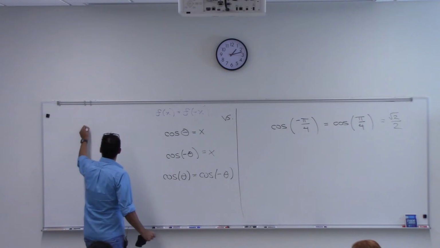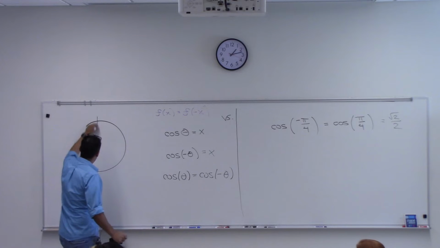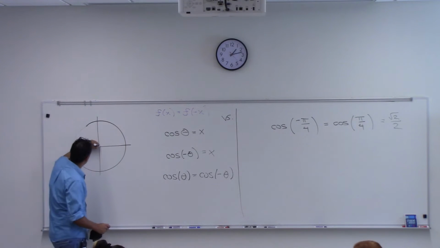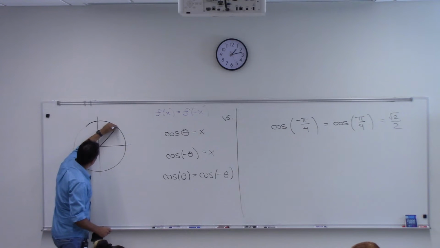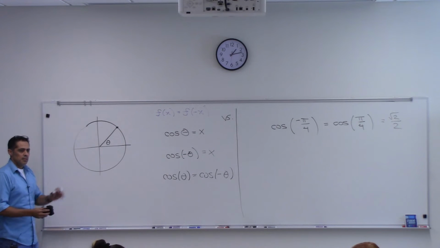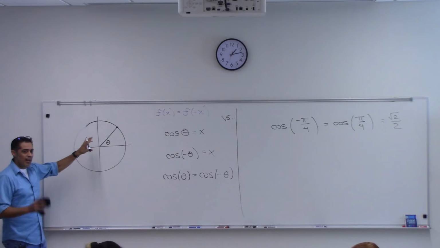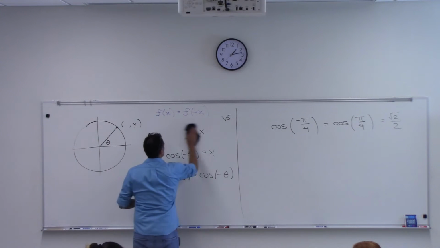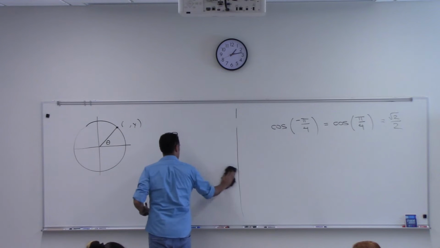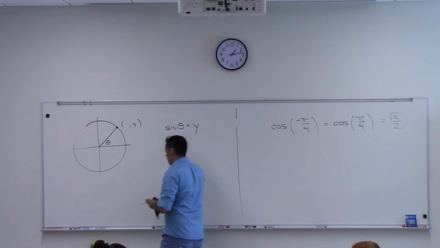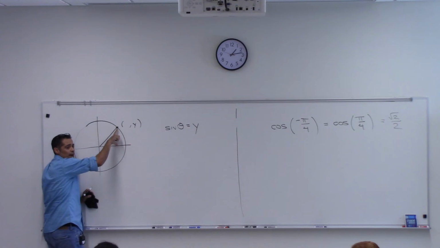All right, so what about this? That's a pretty good circle. All right, so I'm going to do an angle. Here we go, just making up an angle. I'm going to call that theta. What is sine of theta? It's the y-coordinate, isn't it? So whatever this y value is, that's what sine of theta is. So sine of theta is equal to that y-coordinate. We're talking about this distance from here to here, right? That's the y-coordinate. That's what sine of theta is.